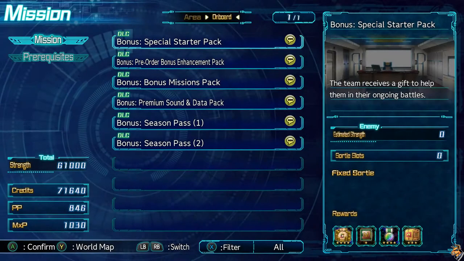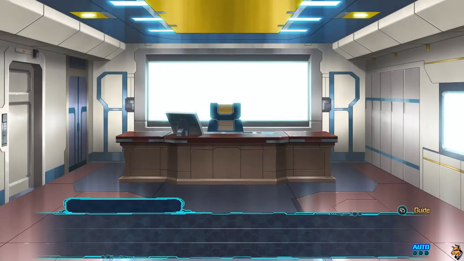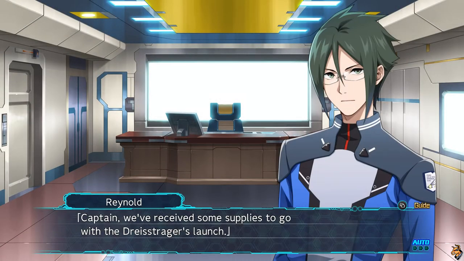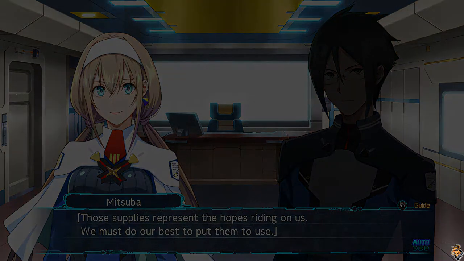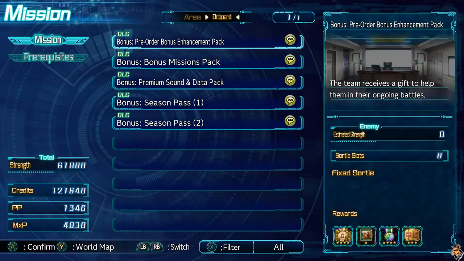Okay. And then this is the stuff I got for the DLC. I bought a lot of DLC, you guys. Wow, she has a nice room. Oh, it's literally just here. I got 50,000 credits, 500 more PP, 3,000 more MXP, and the Military Academy 30 ID. There's the bonus enhancement pack.